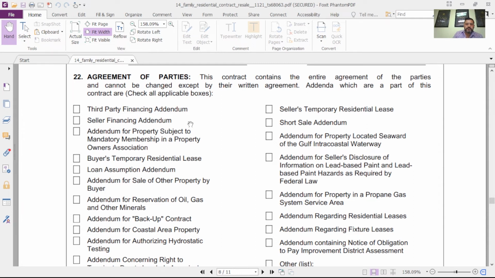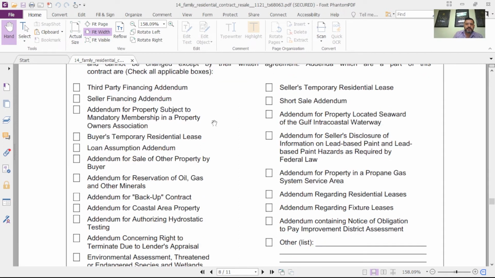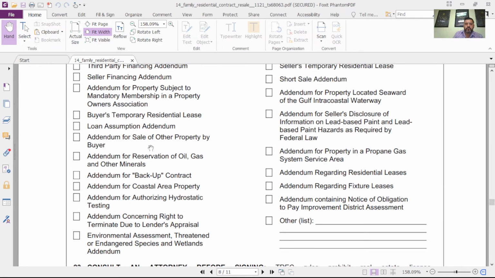So if you're going to need any of these addendums, you're going to come in and select the boxes that pertain to this offer. Now, if there is an addendum or any other form that you need to attach and is not listed here, you select this box over here, and then you write down the addenda that you're going to be attaching.